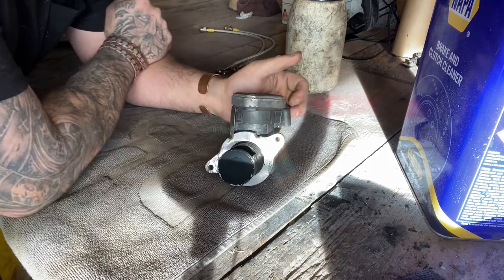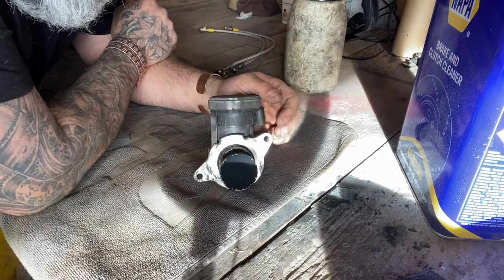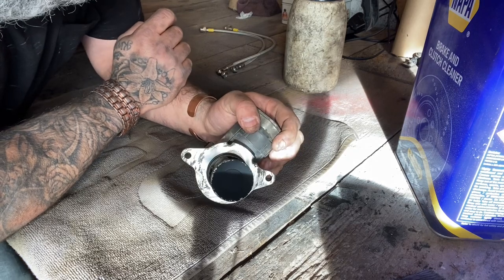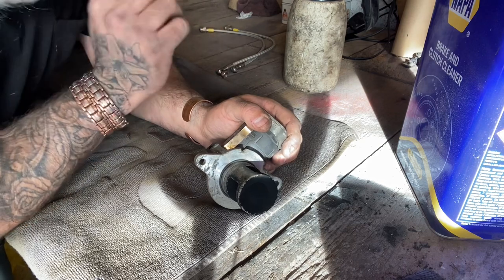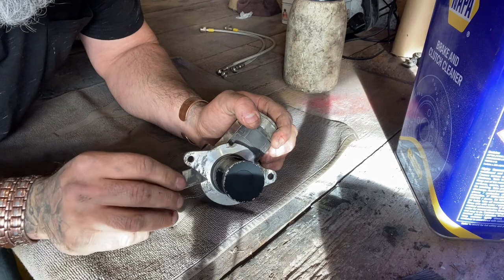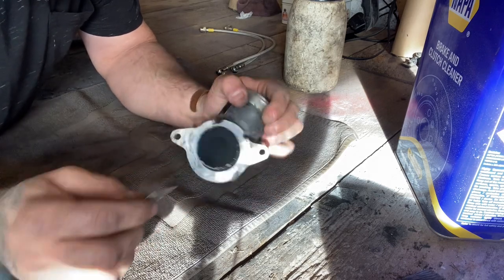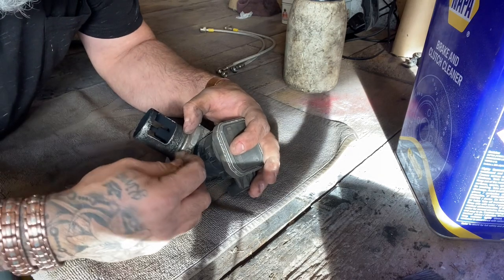So you could go and buy a new one. You know me, last time I did this was about 2 or so years ago, and it solved the problem for about 2 years. Now, I have to show you this because, same again, a lot of people, if they're doing it this way and they don't do this part, get in a bit of trouble. There's a tiny little rubber O-ring right there. You can see it. And this is what keeps it sealed to the van, so nothing can escape.